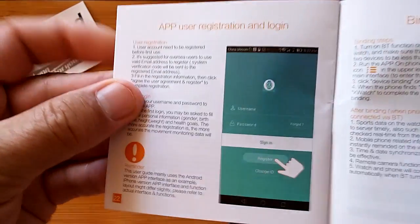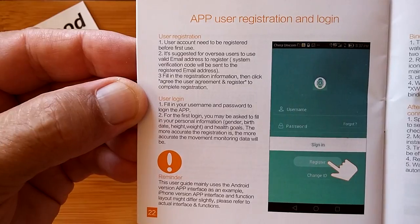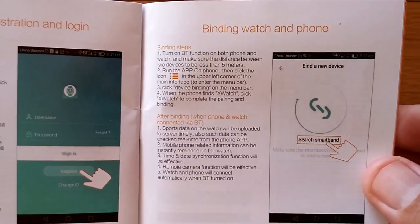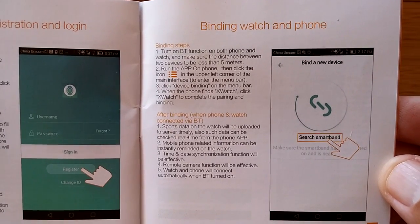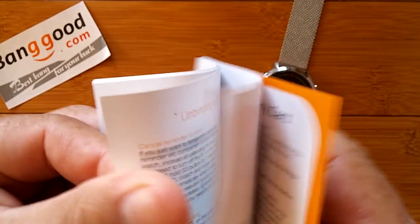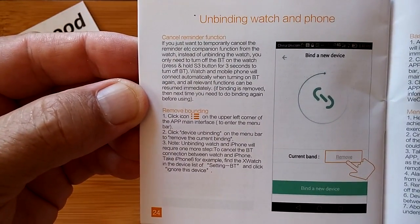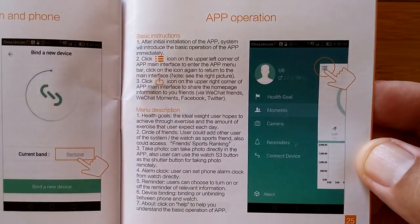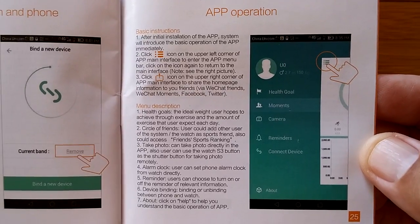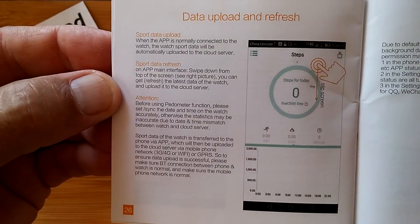Wow, the whole manual is in English, and it's a thick one too. Then you register yourself with your app, and you log in, and you bind or tether the watch to the phone. Here's how you untether or unbind it with the iPhone, right? And then here's your app operation. You usually don't see the details about the app in the manual. That's great. So a very extensive manual comes with this.